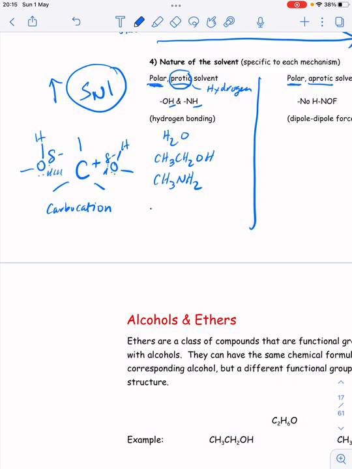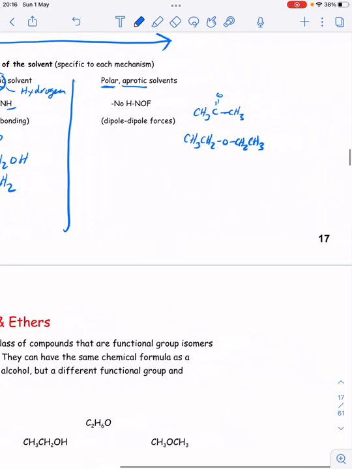those oxygen atoms can orient themselves around this carbocation, and they can stabilize the carbocation. And that essentially means you're lowering the activation energy, you're making it more energetically favorable for this reaction to happen. So polar protic solvents, solvents that are capable of hydrogen bonding, help encourage the SN1 mechanism. They help make the SN1 mechanism even faster, because they're able to stabilize the intermediate, the carbocation.